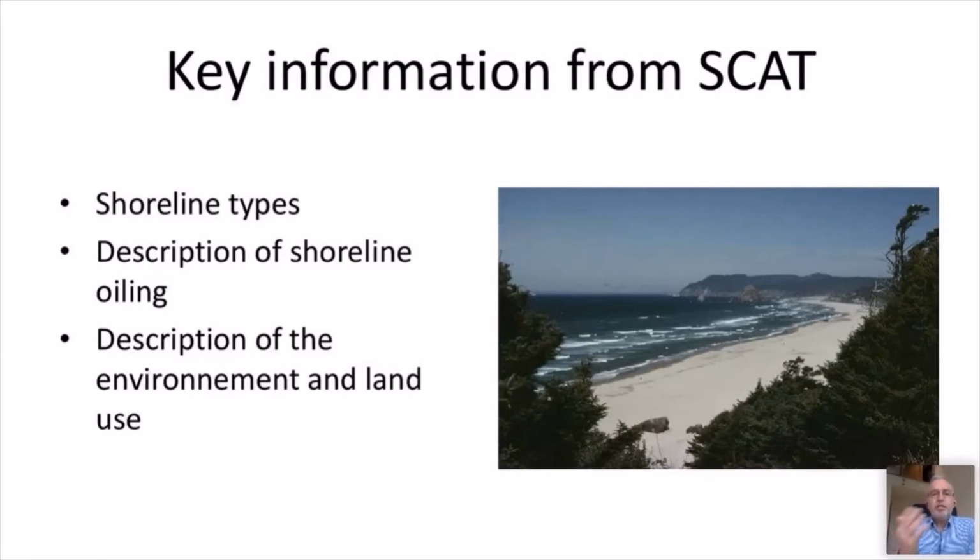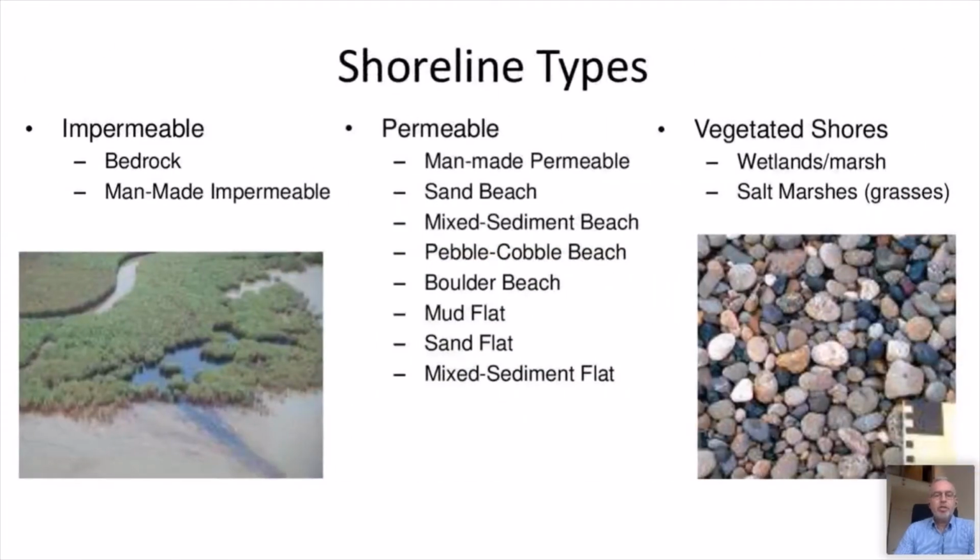Okay, so looking more at the information we're going to collect, I'll show you some examples of what we are collecting and how, and looking at the terminology that SCAT uses. So, as I said, the shoreline types, key information that we will be collecting, shoreline oiling, and the environment, and I'll show you how we are doing this during SCAT using that methodology.